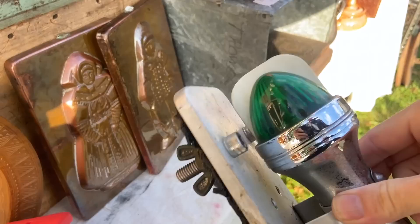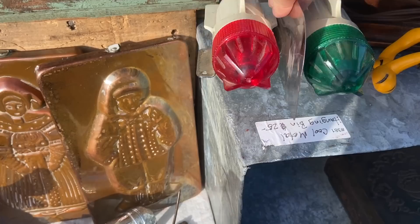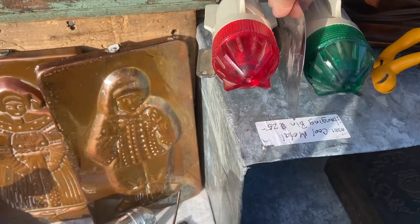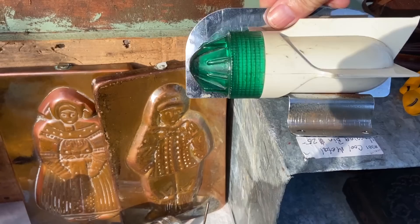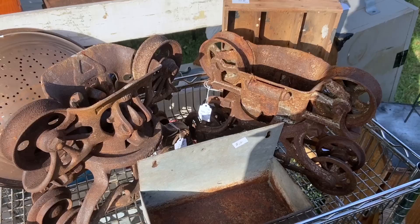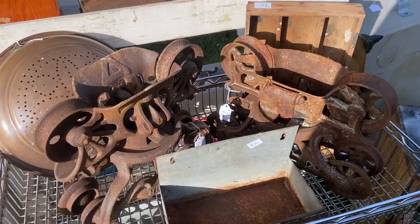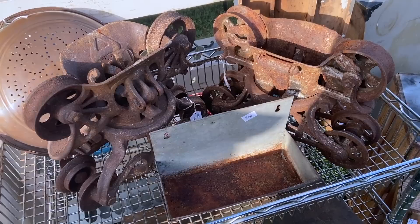Here's one of these bike lights where you could separate the red from the green — an old bike light so you could see which side you're on, with a divider down the middle. It's $18. Here is a different version with two separate lights that clipped on — these are called Delta lights, they have a nice rocket shape, and they are $30 for the pair. Bicycle stuff is definitely collectible. I don't know what I would do with these old hay trolleys that ran on wires at the hay loft to move hay bales around — they just have such a cool look, and they're on my bucket list of things to own as a dealer. They're priced about $65 each here.